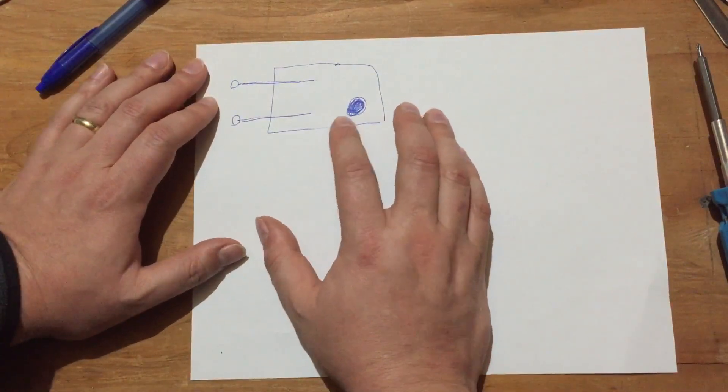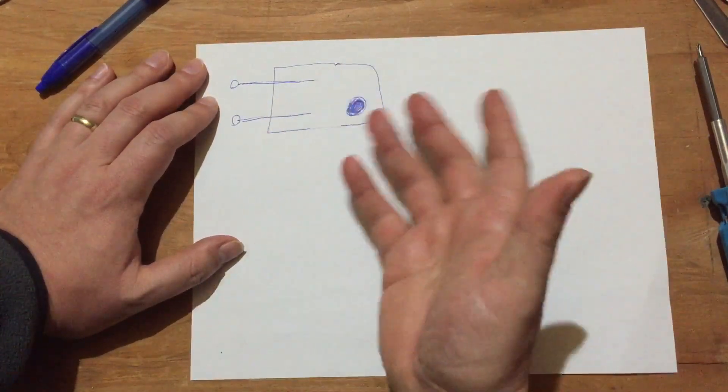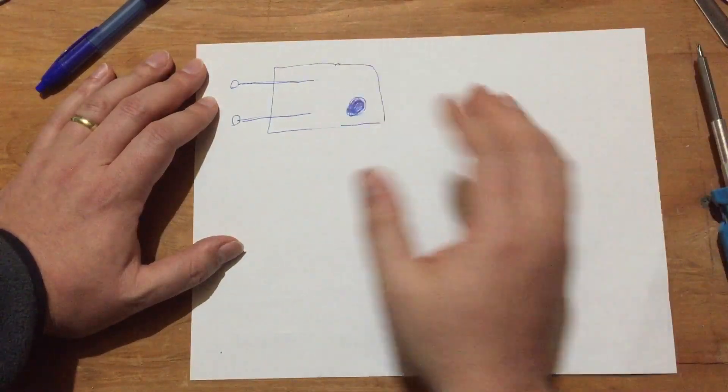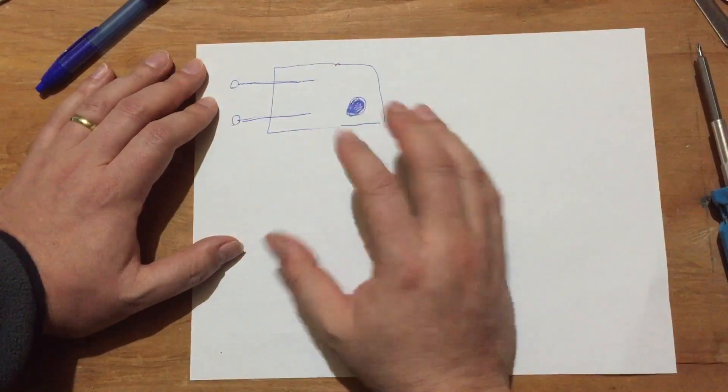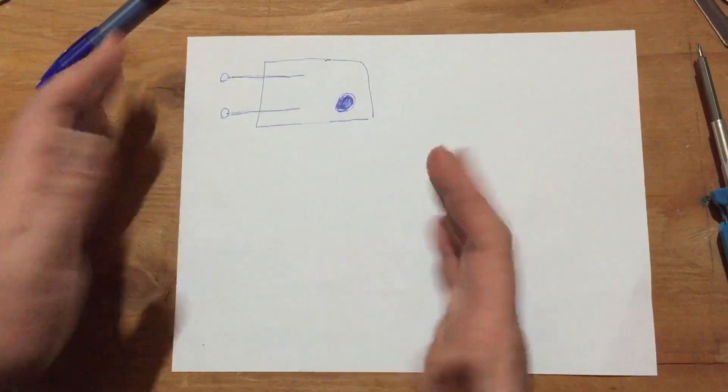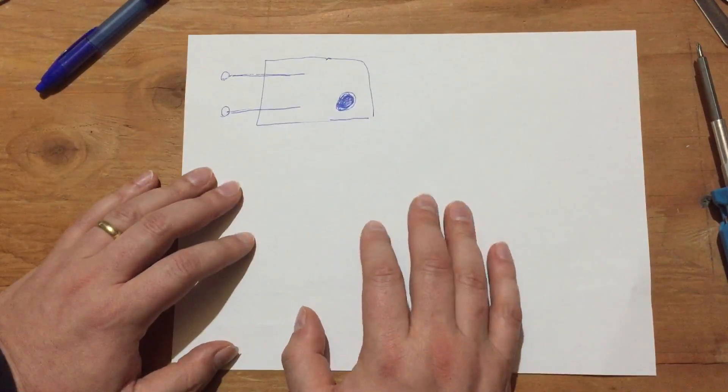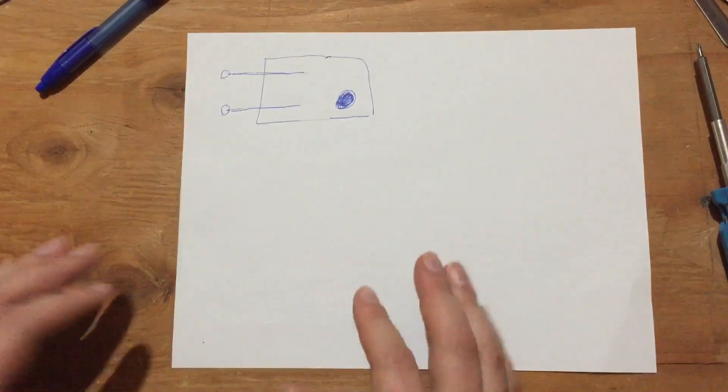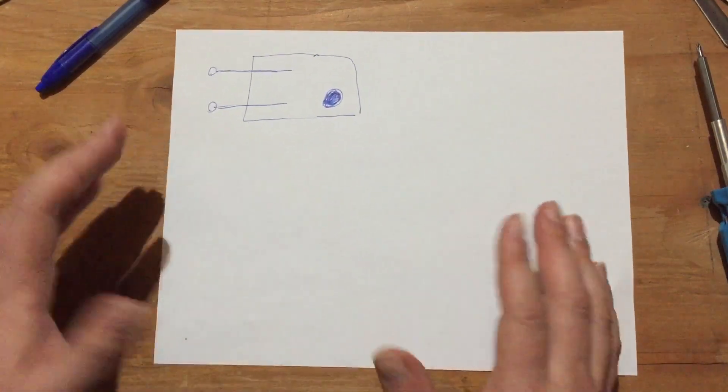So this is essentially an on or off, it's an angle sensing device, but it's only on or off, it doesn't give you sort of proportional feedback, it's just on or off based on the angle. So how do you convert a temperature, which is what we really want to measure, temperature to an angle?